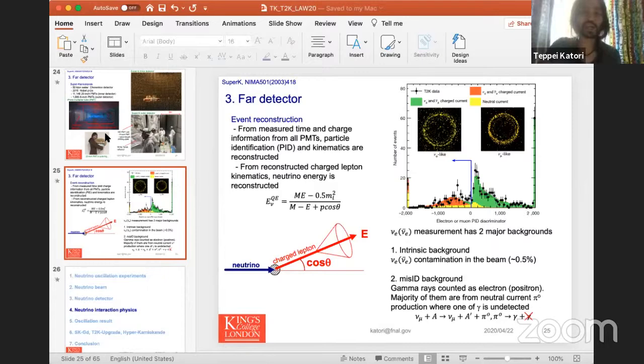But the chance that pi zero makes only one photon is not small. The main reason is just the kinematics. If the pi zero decays and the pi zero is boosted in the direction of one of the photons, then the energy of one photon goes to zero and all the energy goes to the other photon. So the pi zero naturally decays to a single photon. We always have this background, and the only way is to predict it. And sometimes one photon is not easy to detect. There are several reasons, but the major reason is this asymmetric decay. We try to reject as much as possible, but there's some contamination.